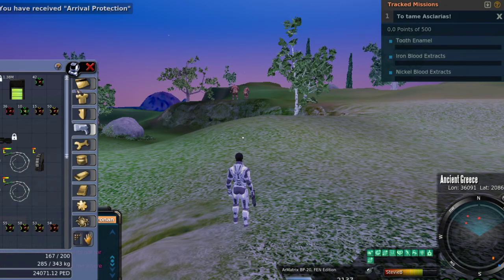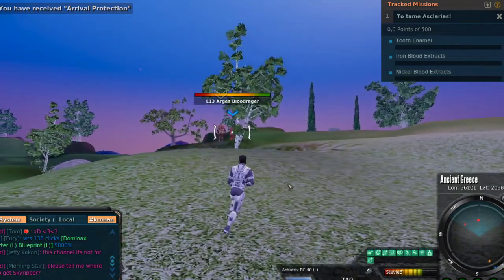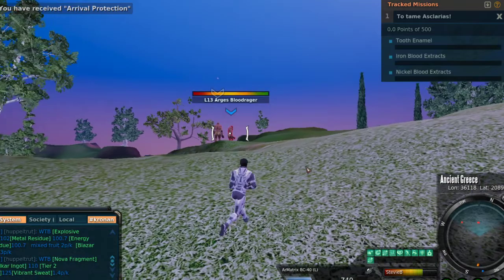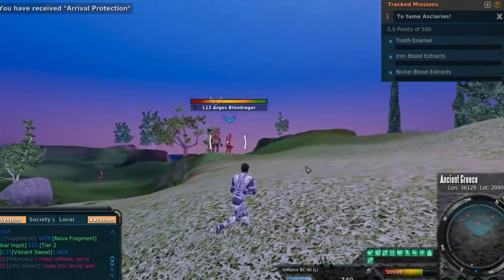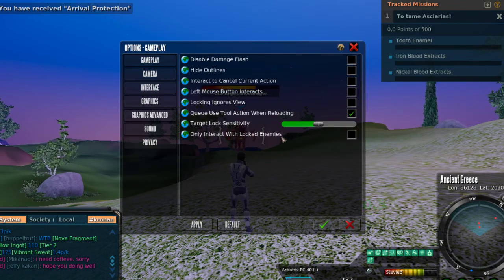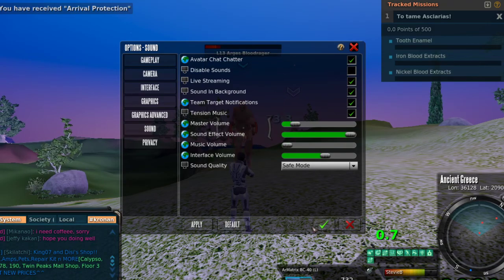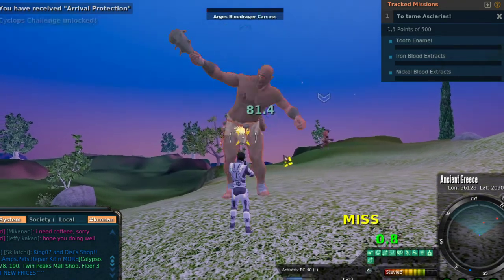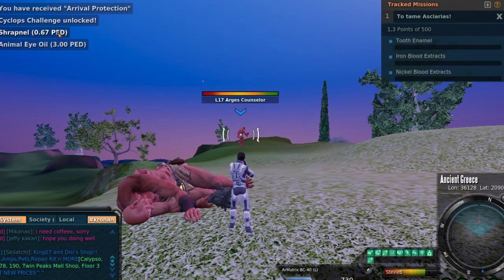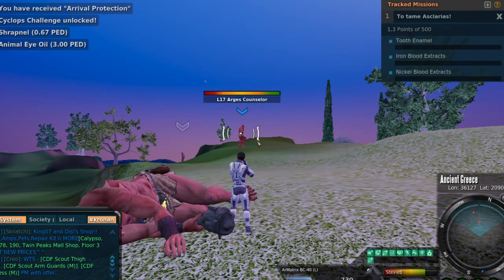Let's go ahead and use this one. So if you've already got 20, cool, but there's a lot of players that come here to do this, either for the first time or on their second or third one, that they don't have 20, right? Okay, let's turn that sound down. So one way that I've seen people making money, especially newer players, Cyclops Challenge unlocked. Oh, cool. So I've got Codex now, and I've got 1.3 points of 500.